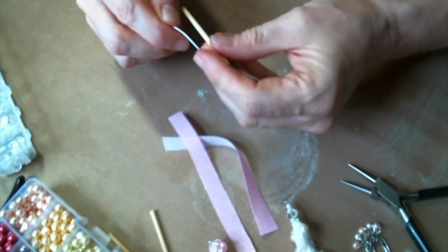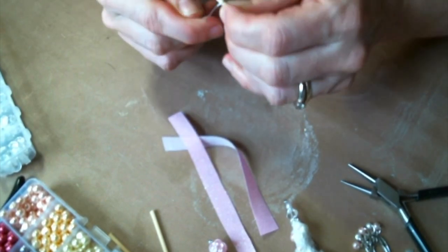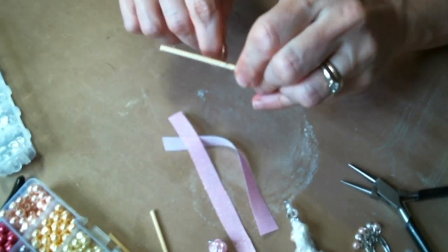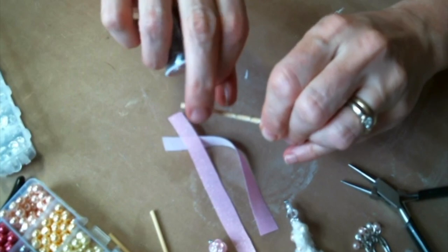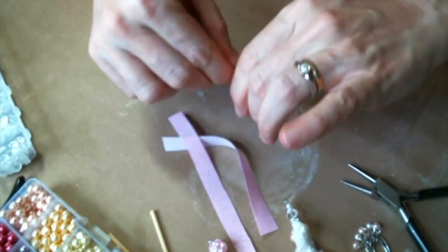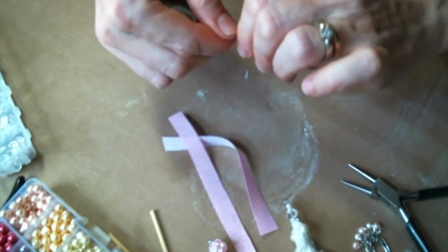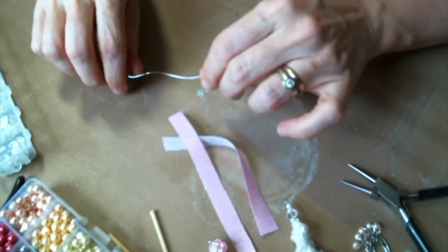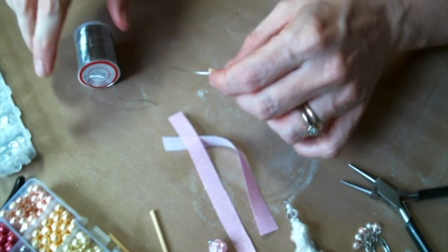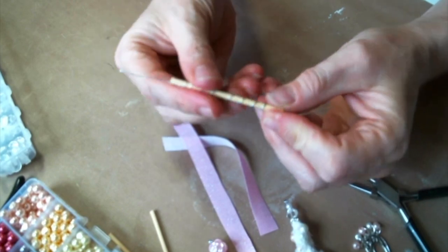I started with a wooden dowel about 3 inches long. And I'm using 25 gauge wire. That's just what works for me. And I'm leaving about an inch to an inch and a half on one end. And then I'm wrapping the wire all the way around the wooden dowel. And then I'm going to leave at the other end an inch to an inch and a half there too.